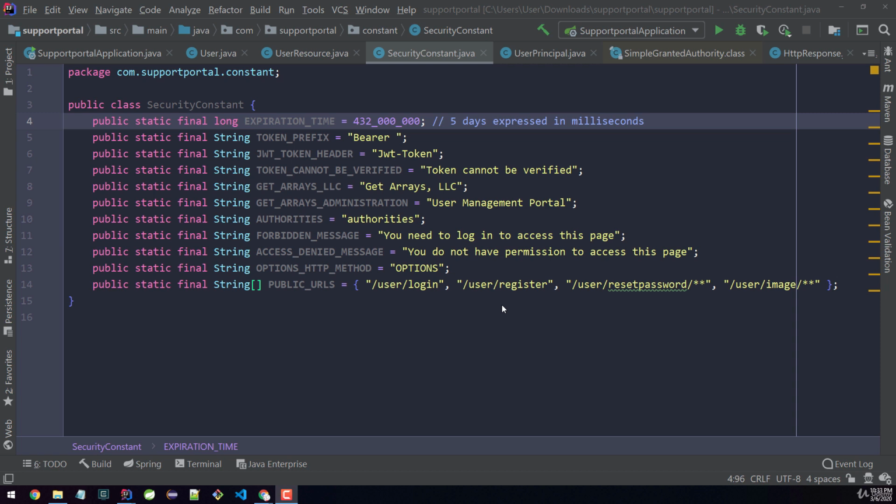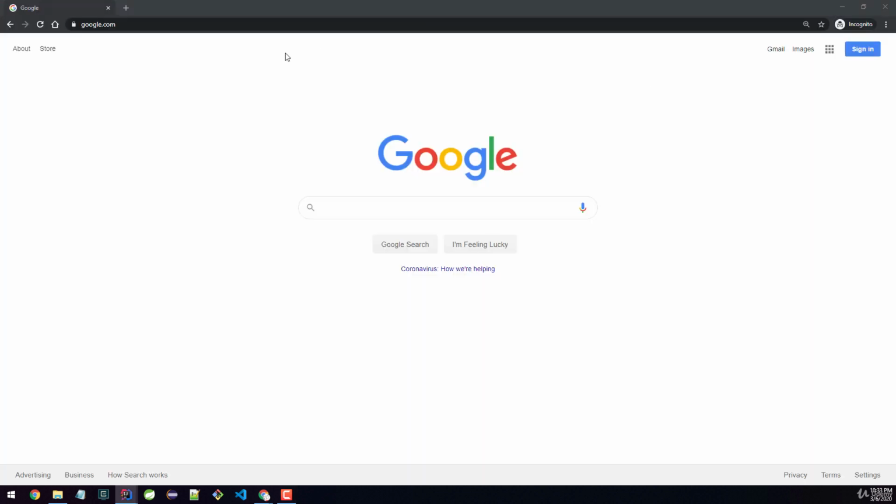Now that we have all of our constants that we're going to use in the provider so that we can generate the JWT token, we need to have a library that we can use to generate the token. Right now, I don't have anything that I can use to generate the token. So we need to go grab one library. It's going to be a dependency that we're going to put in the pom file, and that's going to give us access to a library that we're just going to leverage to generate a token. So let's go ahead and do that.